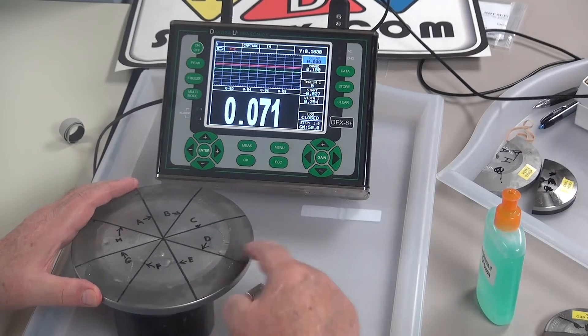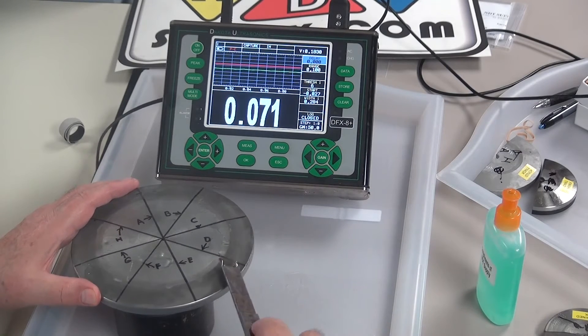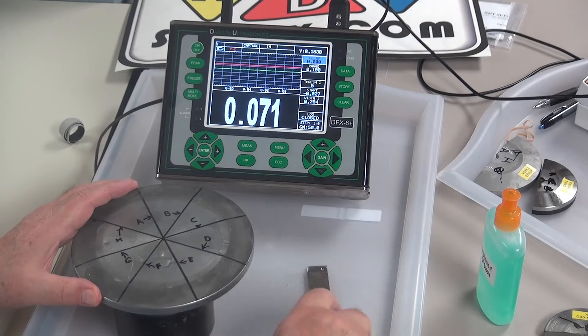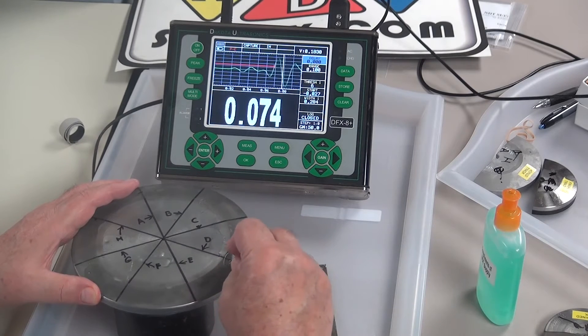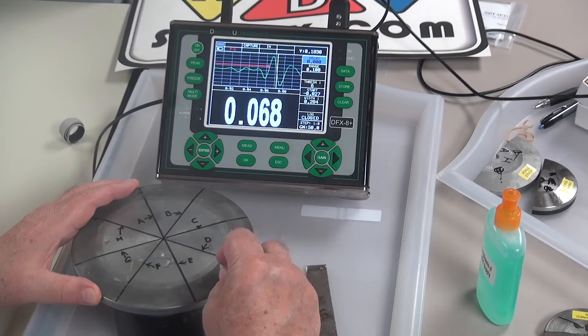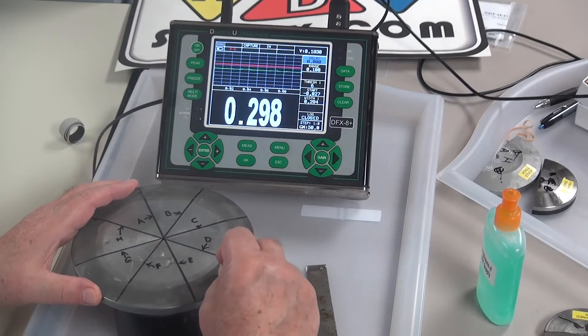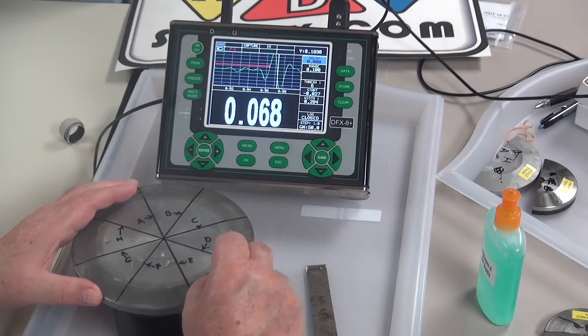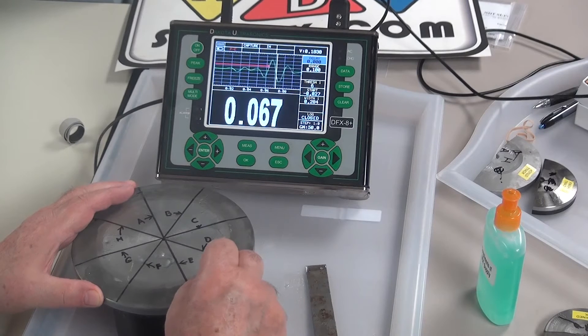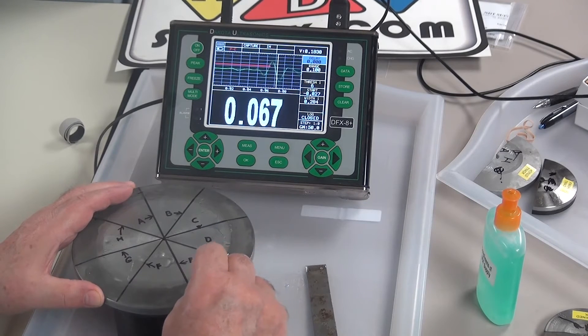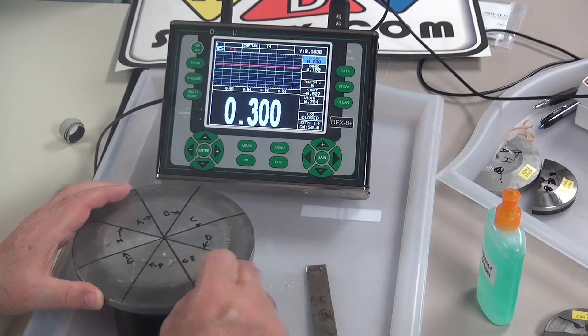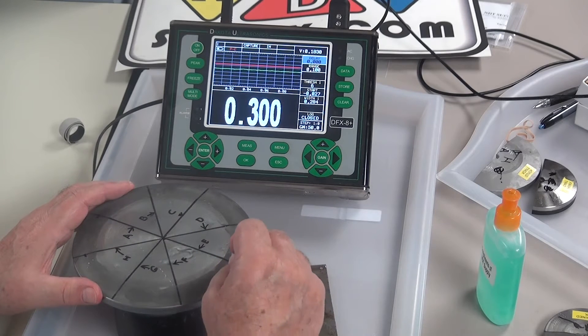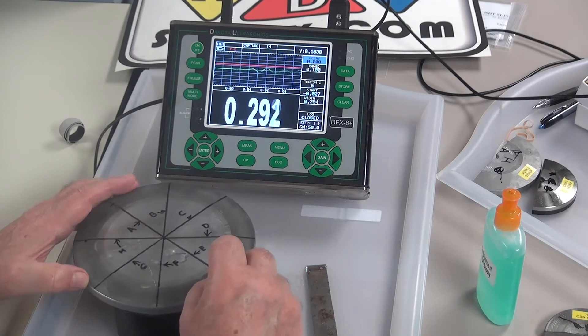Some of that is how the probe is coupled, how the probe is handled. There's a little bit of skill involved, not a whole lot. Keeping the probe on track and evenly, having some even pressure. That covered the next track. We're now with E to F.